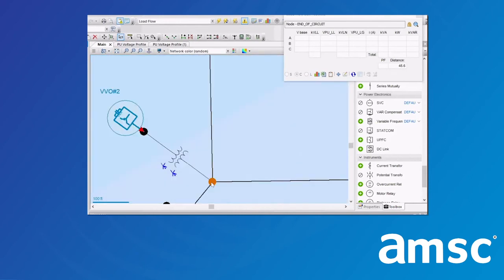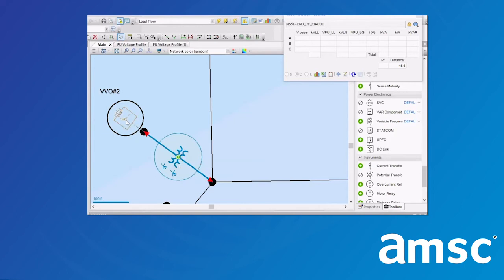And you'll notice that there's a step-up transformer in each of the VVOs. The VVOs can directly connect to circuits that operate at 11 kV through 13.8 kV. For voltages above that, you need a step-up transformer. So here we're assuming a 1000 kVA transformer with typical impedances of 5.5% and an XR of 8.